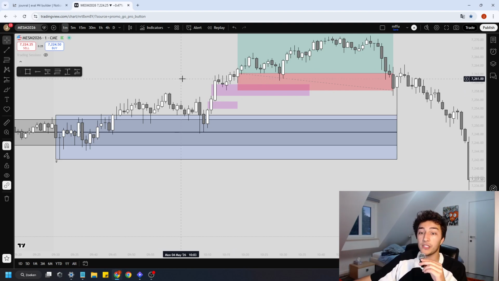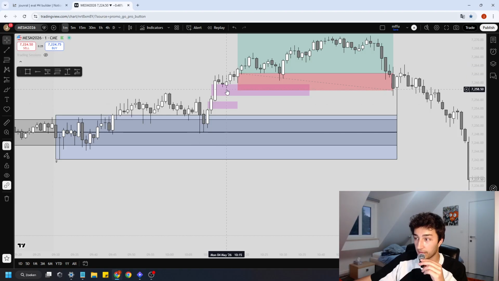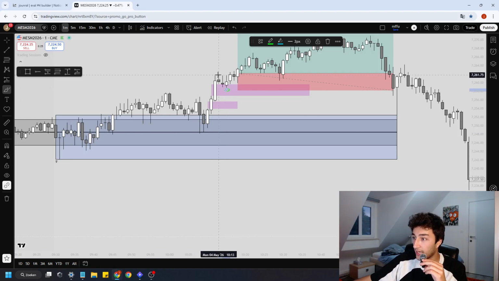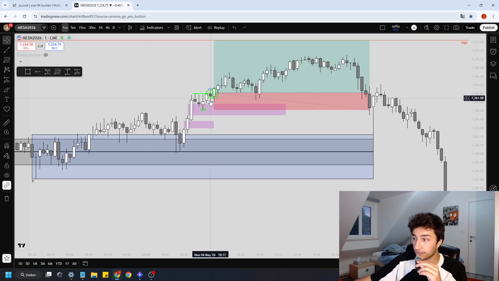Then I need a retest of the fair value gap. So this fair value gap gets retested right here, as we can see. And then after the retest, we engulf the high. This high right here gets engulfed with this candle; you see this candle closes above. I actually entered already here, so probably price on this candle moved up, and right when I entered, when it closed, it moved down a little bit. Anyway, that's my strategy.